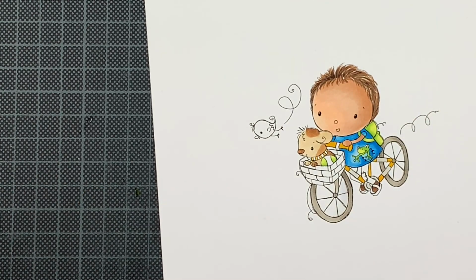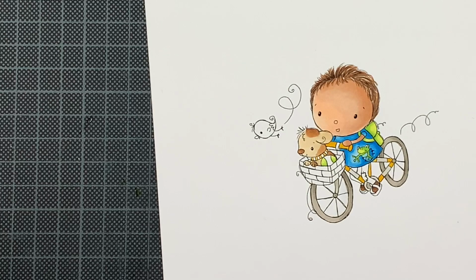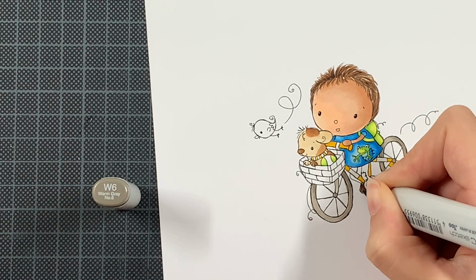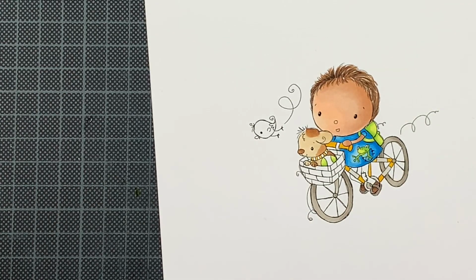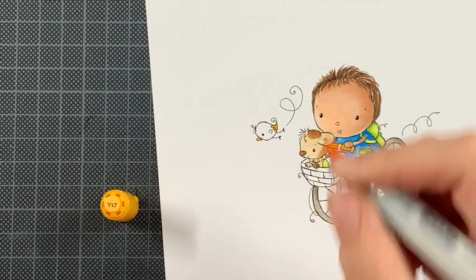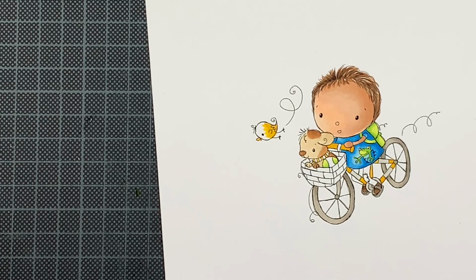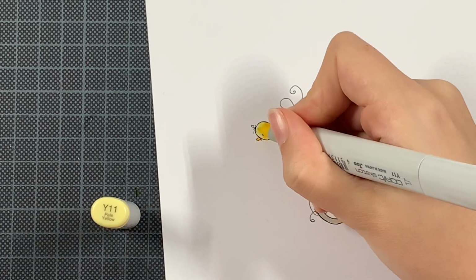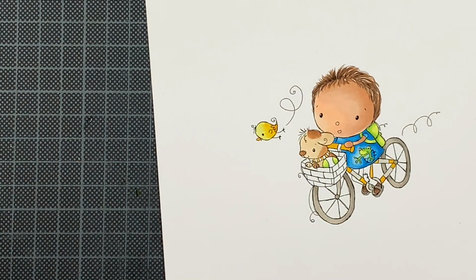Also, the pants, it was a struggle for me. Why? Because I already had brown on the shoes, so I couldn't go for brown. Then I had warm grays on the bike, so warm gray was kind of touchy. I already had yellow on the bike as well, so it was hard as well. And in the end, I ended up with blue, but with a hint of yellow on top, so it's kind of a bluish, greenish, yellowish pants, which you will see in a few seconds.